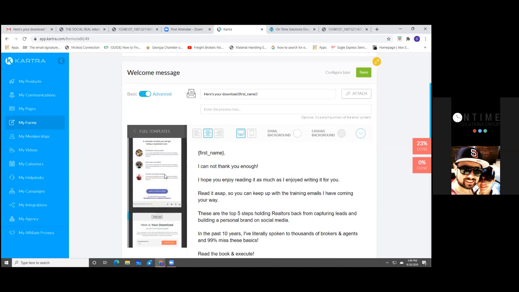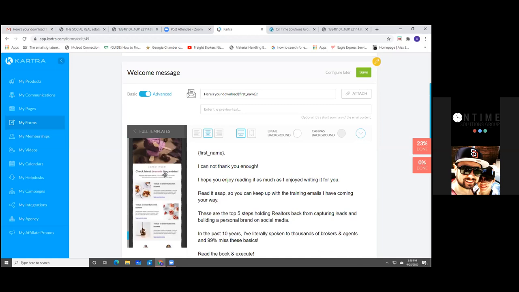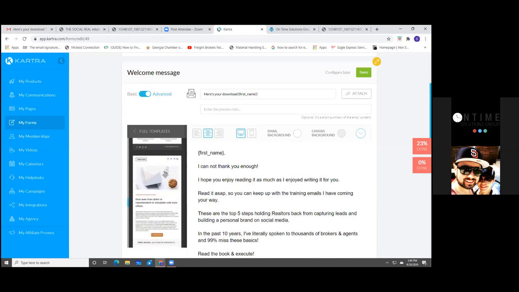Crazy. So the image slots are there, the button is there. You could change the color. Depending on how fancy you want to get, these are all awesome templates. But again, whatever it is, deck it all out, the icons at the bottom, and then save that one and have one master copy for everyone.